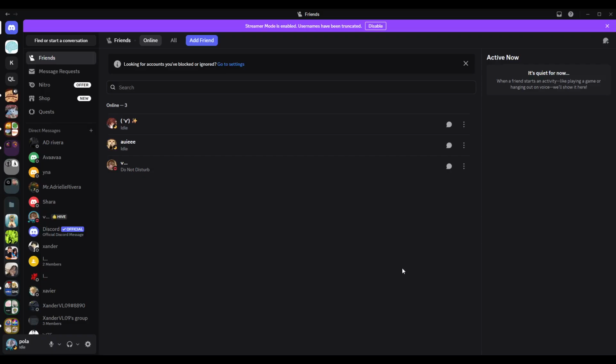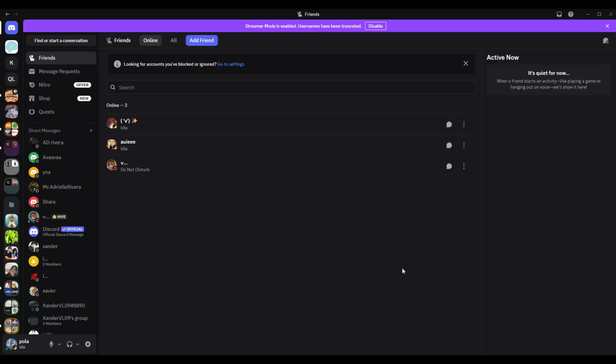A little-known trick that lets you skip the tag entirely and just use their username. I've tested this myself, and it works more often than you'd think. Let me walk you through it. We'll use Discord's Friends tab and the Add Friend feature. Just follow these 3 simple steps. All right, let's get started.